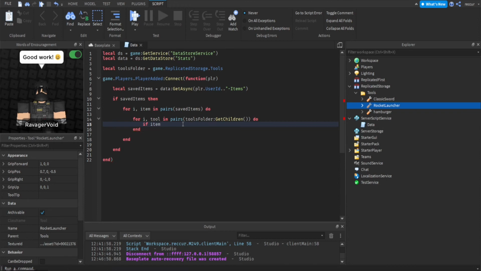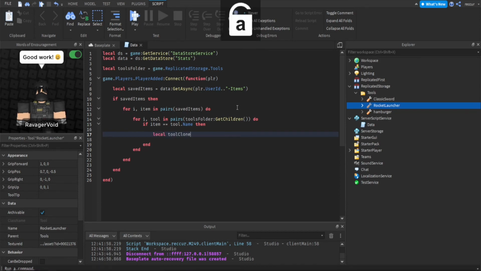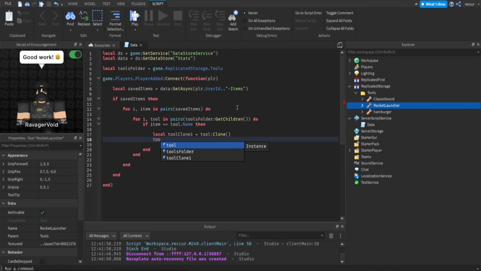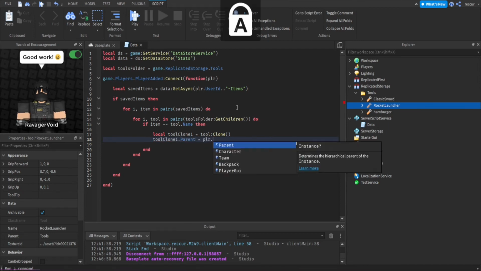If item equals tool.name, which is the physical tool in the folder, then we do local tool clone 1 equals tool clone, and tool clone 1 dot parent equals player dot backpack.